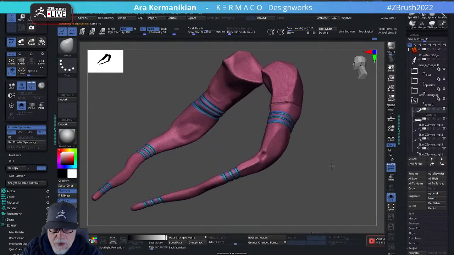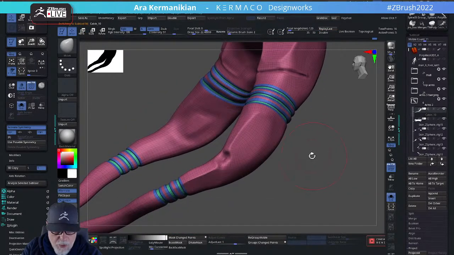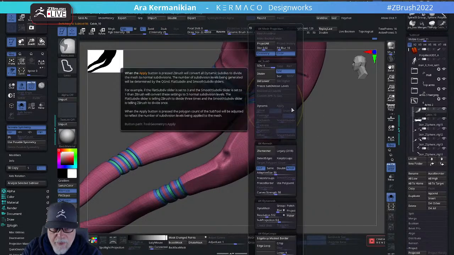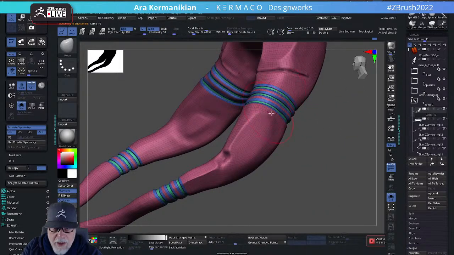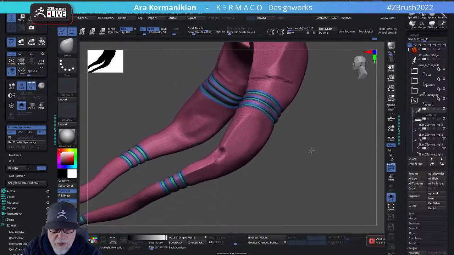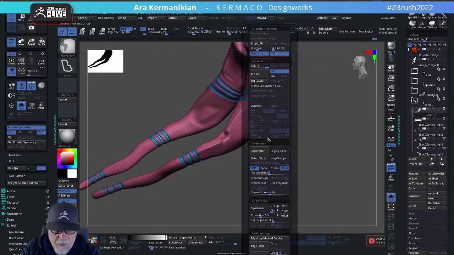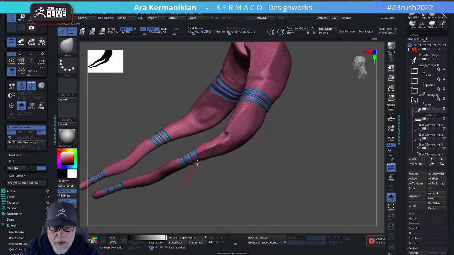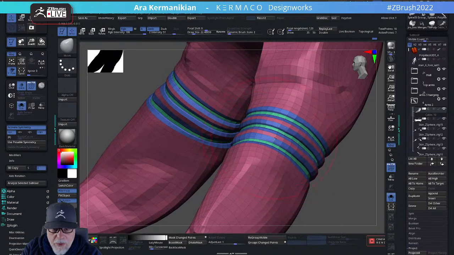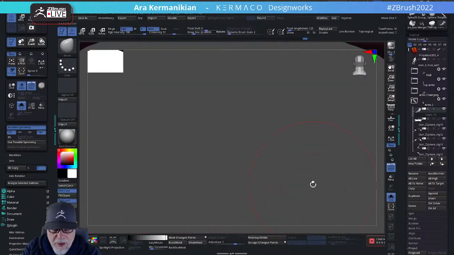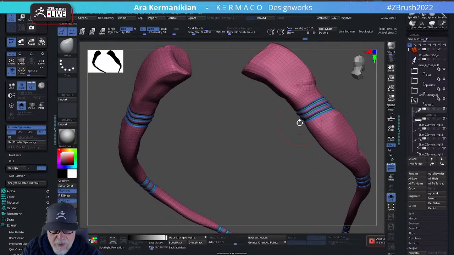All right, so I'm just going to go to these pieces here and figure out the best way to do this. I could straighten them out. Let me go down in subdivision levels and see what I can do to get these to be better. Usually I wouldn't add these things until I'm done with it, but I'm going to see if I can make these look a little bit better than they are now. And if not, then I'll just redo them.